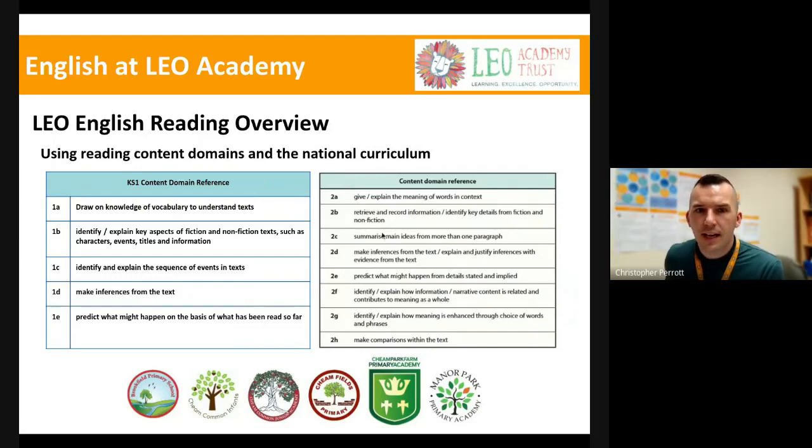Some of these, as in questions 2A, which is the meaning of words in context, 2B, retrieval and record, and 2D, inferences, these are your very weighty and much trickier skills, and therefore greater emphasis is often put on these 3 skills, whereas, for example, making comparisons within the text, and as I said previously, making predictions, 2E, these are less weighty. So therefore, it's about knowing what are those important skills that children need to be exposed to, and the skills they need to revisit and re-practice consistently within their time.